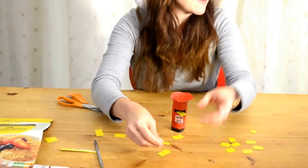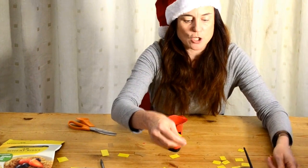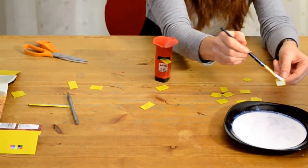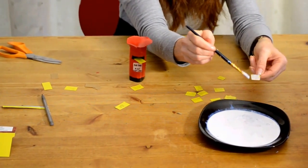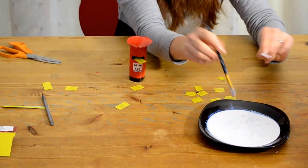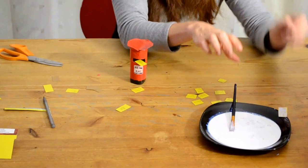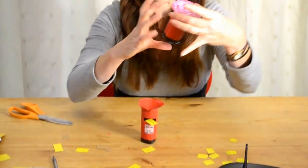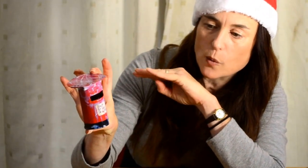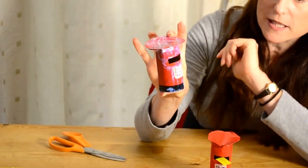And again, exactly the same thing. If you wanted to make these a little bit more substantial and use them outdoors as well, just give them a little coating of the PVA glue and that'll just make them a bit more substantial. And set them aside to dry. And just to show how that works, there's my one that I was just coating a few minutes ago and already you can see the white is going quite clear and it'll be about another half an hour and that'll be a nice clear postbox.